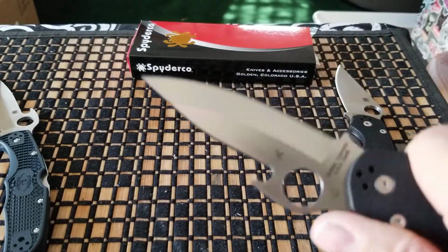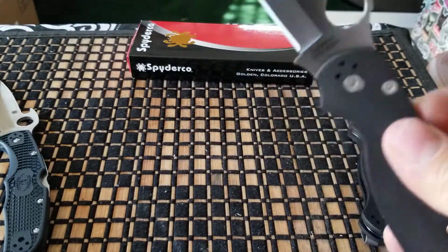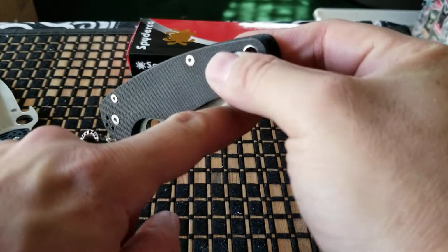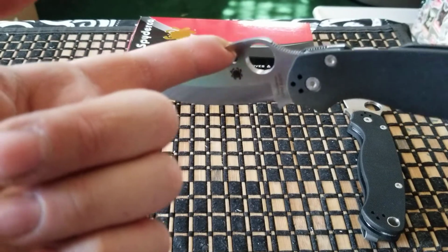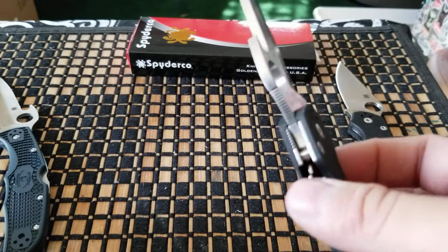But, as you can tell, now it has the Emerson wave. So I can wave this out of my pocket. Now what does that mean? That means when you draw this out of your pocket, it catches onto the lip of your pocket, and with enough speed and momentum, it will pop it open, ready to go, faster than any automatic knife.